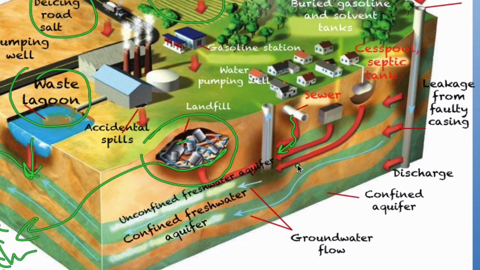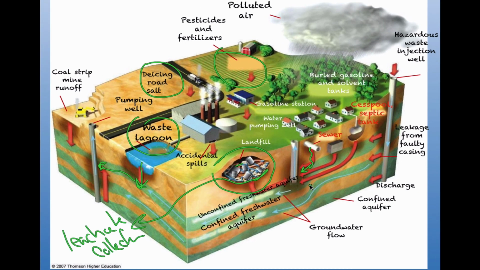Remember, for those confined aquifers, it's very hard for contaminants to get into them, or in some cases, non-existent, so they're a little bit more protected. But remember that clay, or if it's a silt type of confining unit, maybe will allow some contaminants to get through. So they're not 100% protected. They're just better protected. And you can see here, just from this diagram, a number of other sources that can potentially contaminate groundwater.